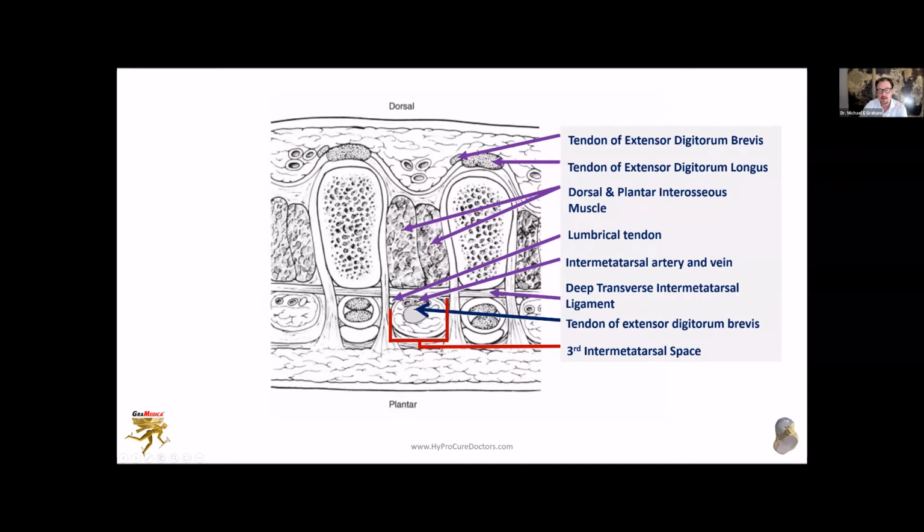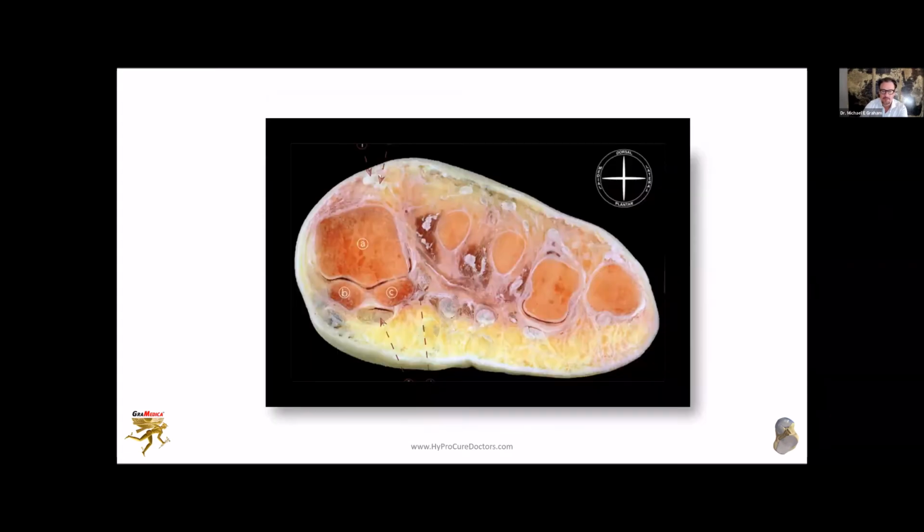So in this area, plantar to the deep transverse intermetatarsal ligament, that's where we have our nerve and some small blood vessels and some other supportive cushiony tissue. And then on either side of that, we have some more tendons that are going out to the distal end of the toe. Okay, so we have this small boxed-in area that should be used to handling any kind of pressure under an ideal situation. What we have with this neuroma formation is that it's not ideal. We have some kind of pathology that's traumatizing the nerve. So let's keep digging deeper.